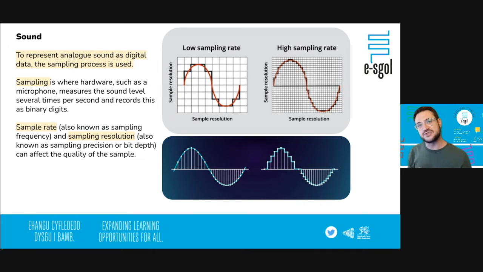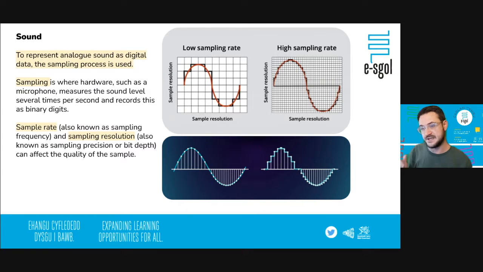Now also, you can vary the sample resolution. It's also known as the bit depth. And that is how many bits of your storage you're going to actually allocate for each sample. So if we were talking about the normal sample frequency, which is 44,000 times a second, so every 44,000th of a second, how many bits of data, how many little switches in our storage do we want to use? So obviously the more bits that you use, so the deeper your bit depth, the greater your sampling resolution, then the closer again we can get to the curve of our original sound wave.